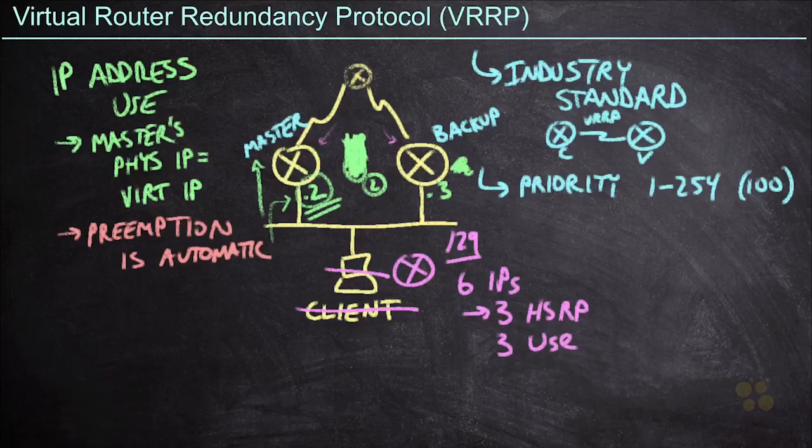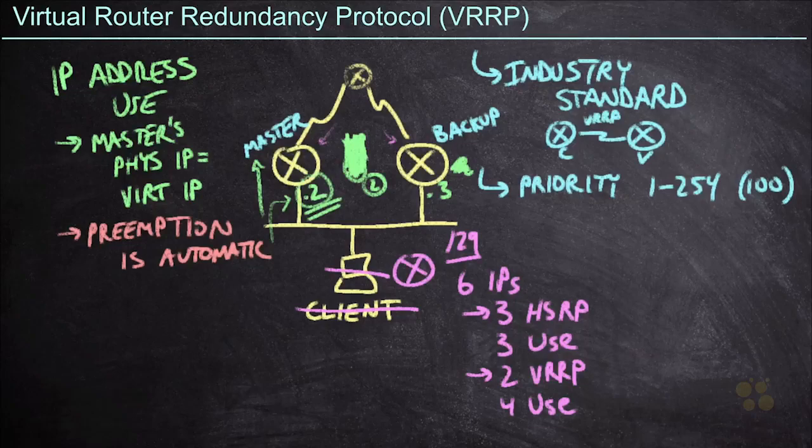At this point, 1 IP address goes a long way because we can use 2 for VRRP, and that gives us 4 to use. And even though, again, it's only 1 IP address, that increases our usability by 33%. And that can be huge in a lot of scenarios. So clearly there are some scenarios where 1 IP address is going to help us out a lot, and that might entice us to use VRRP instead of HSRP.